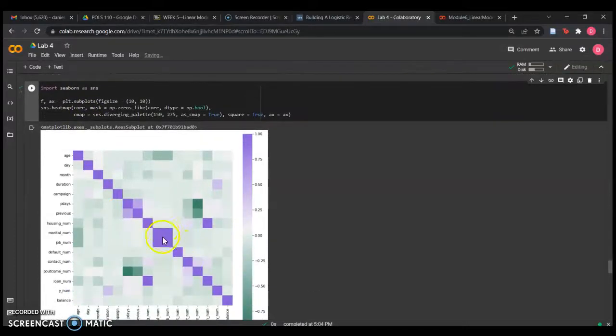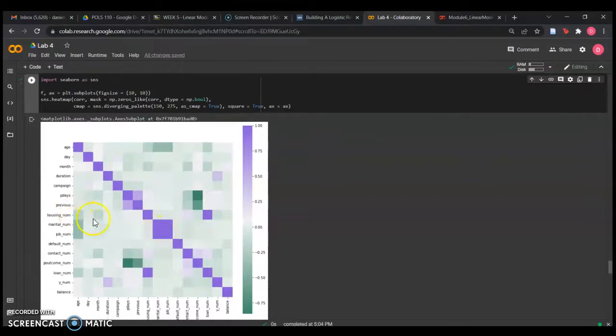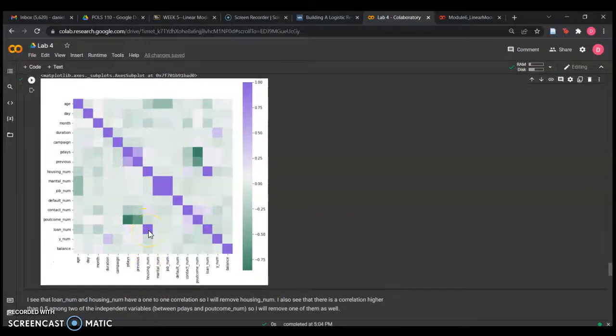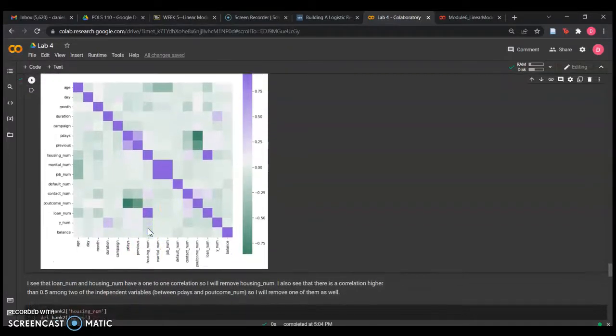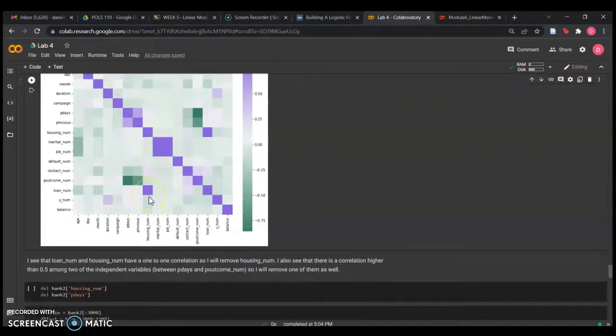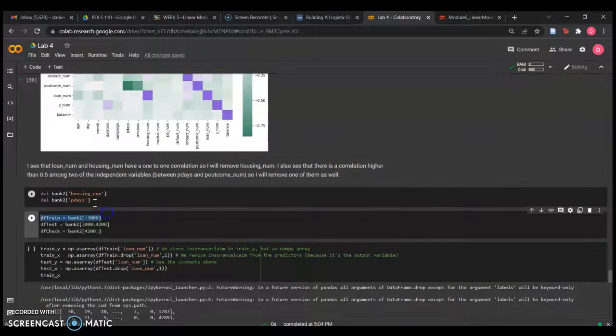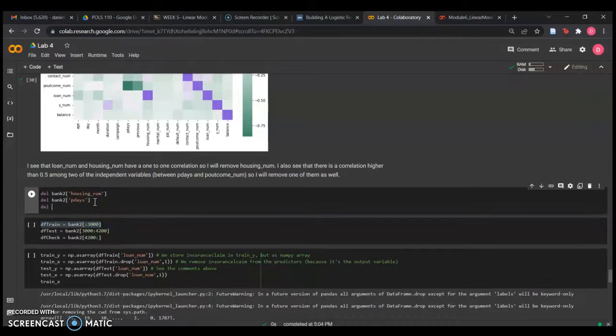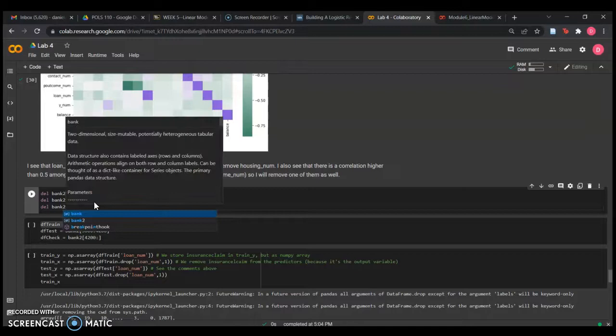We see that the loan num and the house num have a 1-to-1 ratio, so we're going to go ahead and delete those. I mean, same thing for the job num. I'm now realizing that I forgot to delete that one as well.